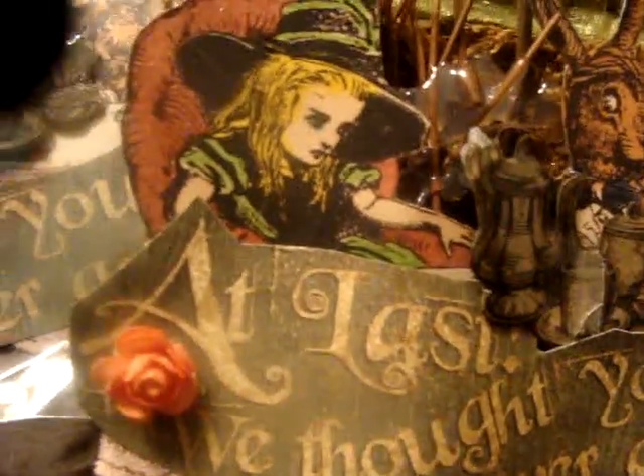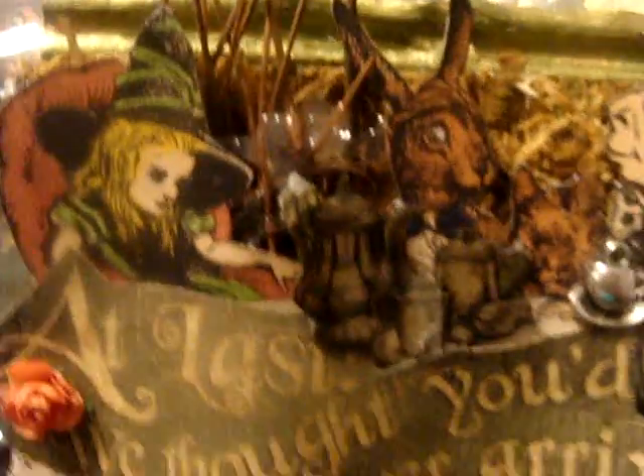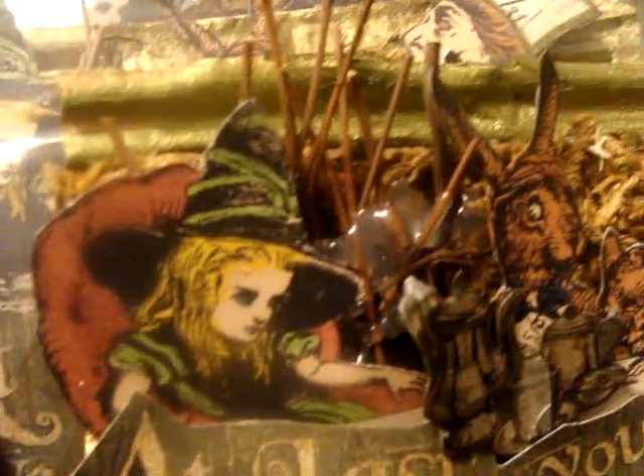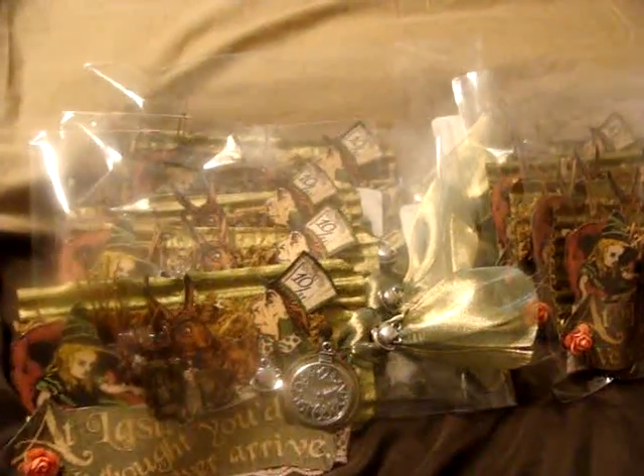So again, these are my tags. I hope you guys can see the detail because they look a lot better in person. I've been doing them in portions — I was waiting for the twigs and they never came in, so I had to go to the second-hand store and get a twig bush for about $5 and just cut it up. I'm in group one. I hope you guys like them. You guys have a wonderful day — it's 10 o'clock here and I just finished up the tags. I'm going to get my stuff ready. Remember, tomorrow! I'm sure you'll see videos tomorrow. You guys have a wonderful night. Thanks, bye.